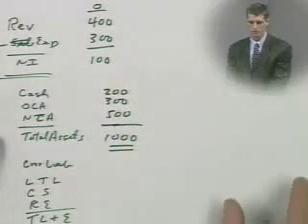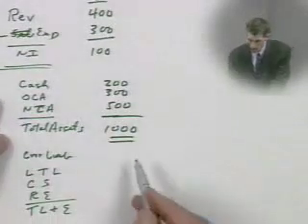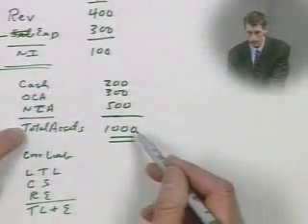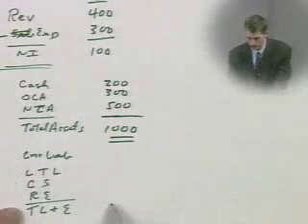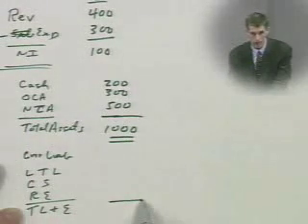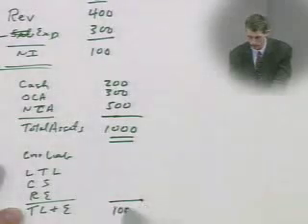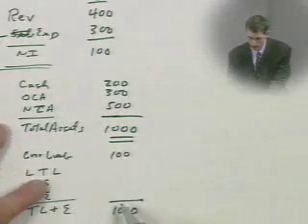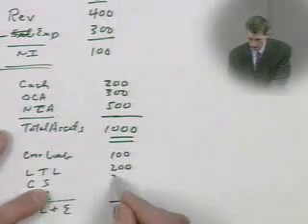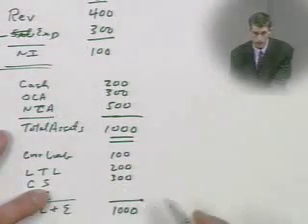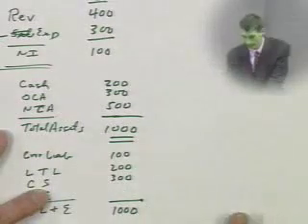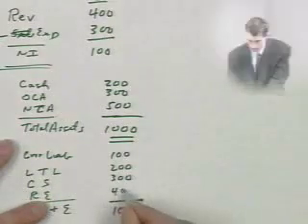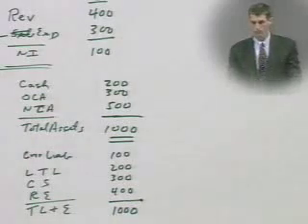That totals to 1,000. Now, once we know the total assets is equal to 1,000, what is total liabilities and equity going to have to be equal to? Same thing, right? The balance sheet has to balance, so assets equal liabilities plus equity. So this is going to be $1,000. So I'm going to just distribute these things up. Let's say we have 100 as current liability, 200 as long-term liability, 300, got the pattern here, as common stock, and that leaves me 400 as retained earnings.